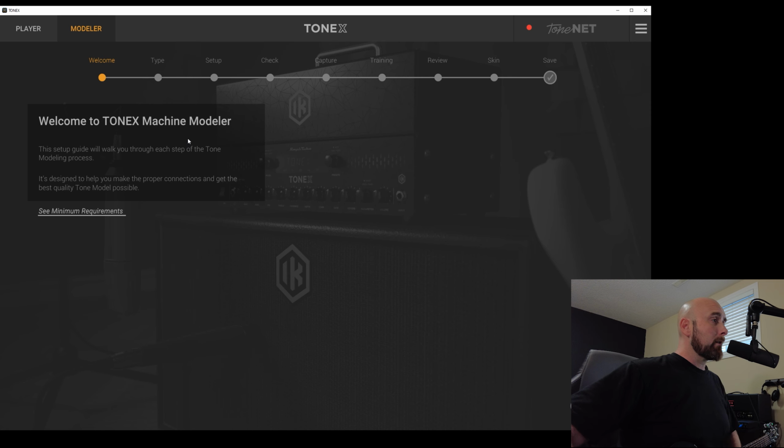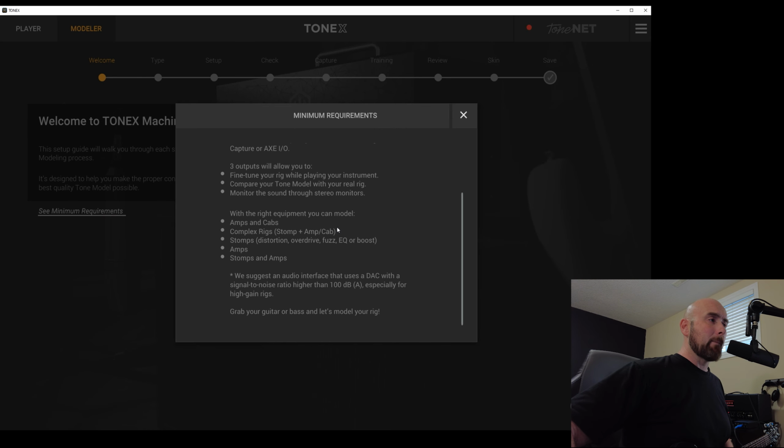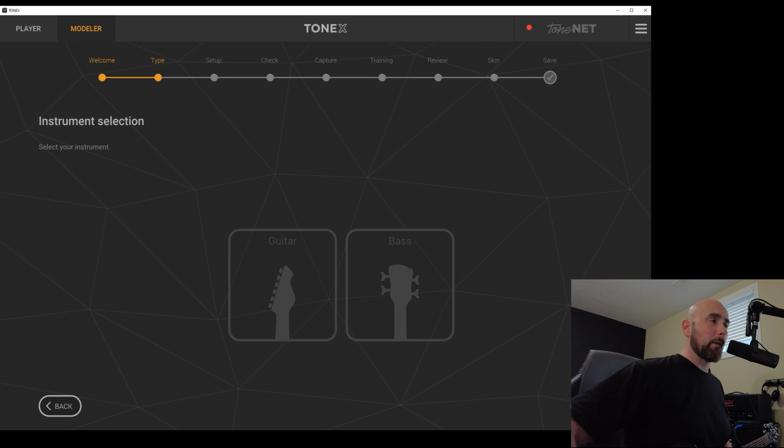So it welcomes us to the Tonex machine modeler. It says this setup guide will walk you through each step of the tone modeling process. It's designed to help you make the proper connections and get the best quality tone model possible. It also shows us the minimum requirements we will need to be able to create our Tonex profile. So I'm going to hit the next button and see what this brings us to.